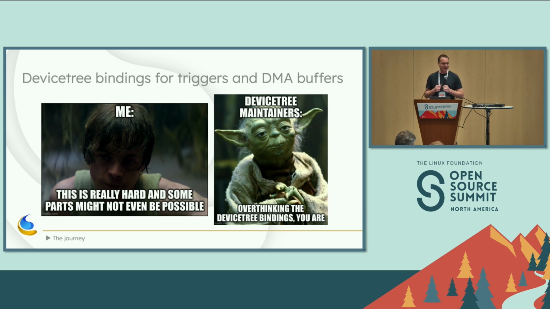But I also want to give a special shout out to Conor Dooley. We had a nice lengthy conversation of all the possibilities of how we could do SPI offloading, and what that might need to look like in device trees. And so I'm feeling much wiser about device trees now than I was before this.